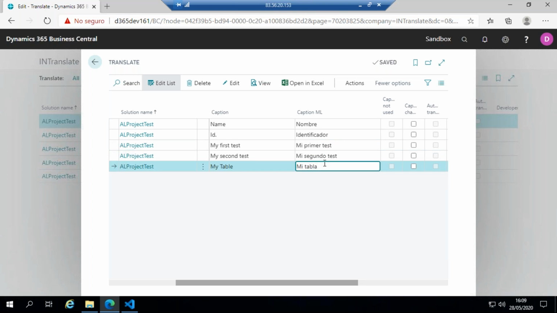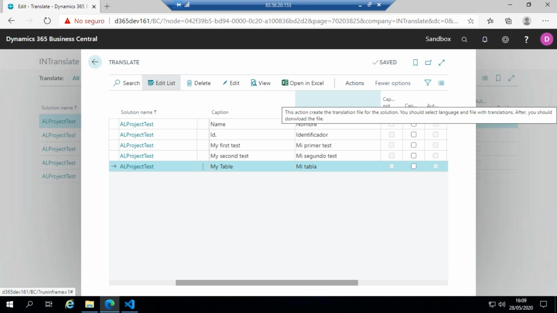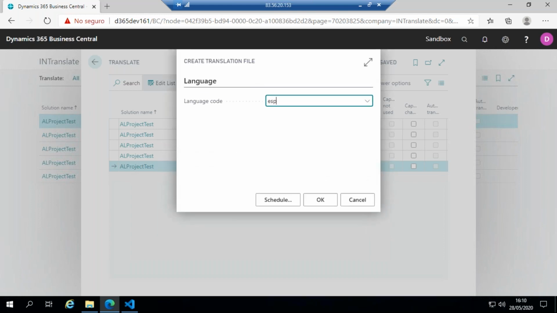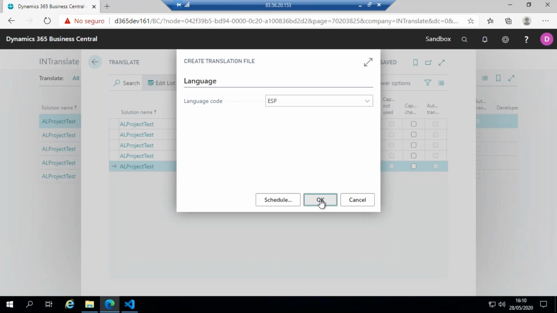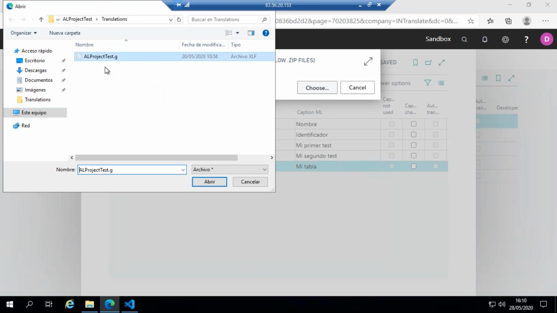And now we can just create the translation file through actions, create translation file. The system will inform us that the file is going to be created, and again we will have to indicate the language. And after that, we will have to import again the base translation file, which is again this one.